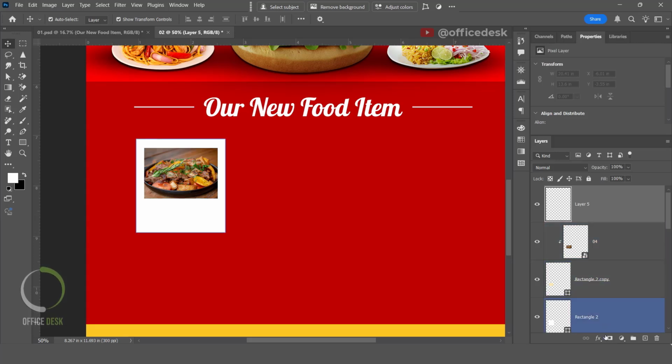Next, I'll create a brightness and contrast adjustment layer to enhance the image.